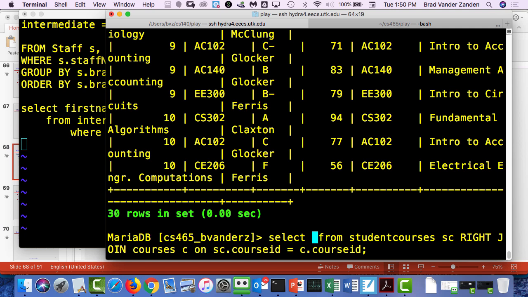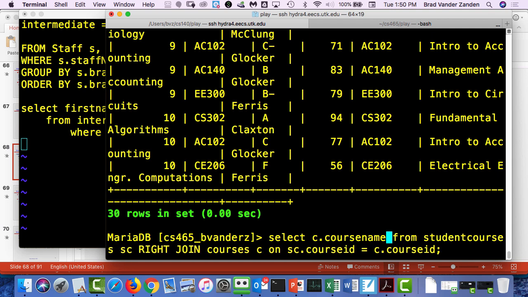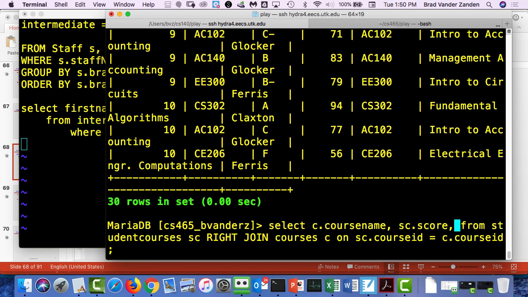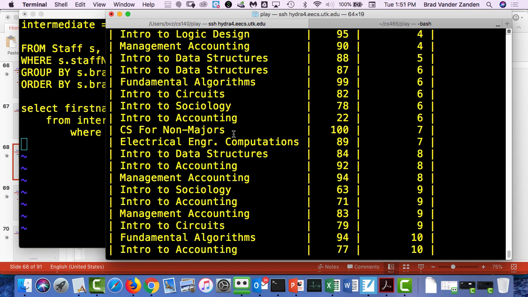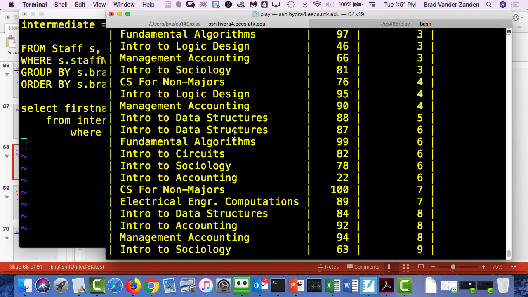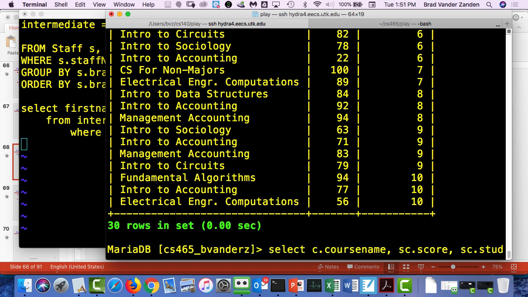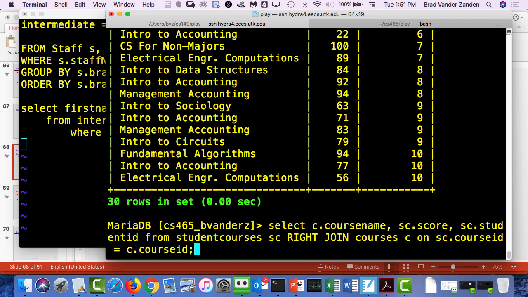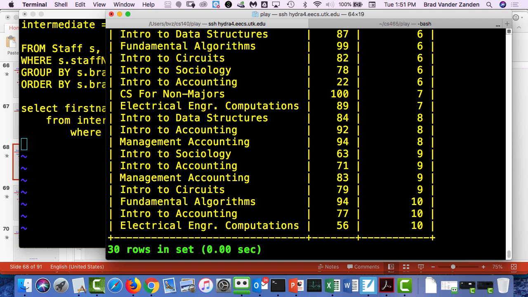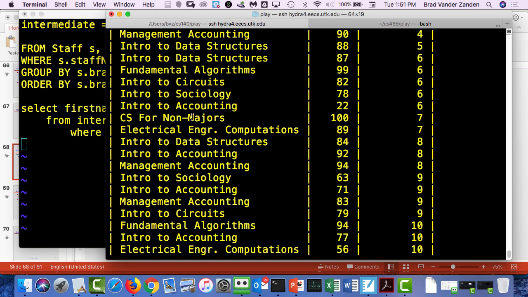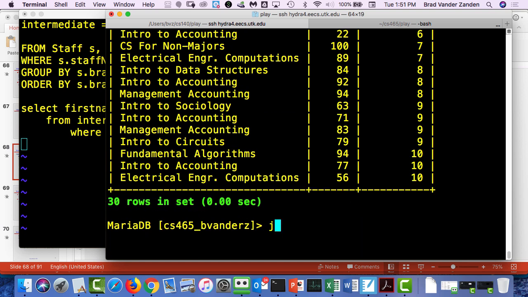Let's do just C.course_name, and we'll do SC.score and SC.student_id. See if we get any nulls in here. Nope. Oh, that's because, yeah, CS for non-majors. Okay, let's do an insert.